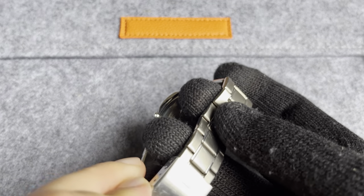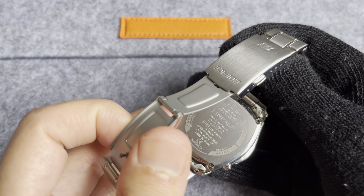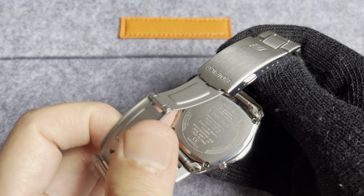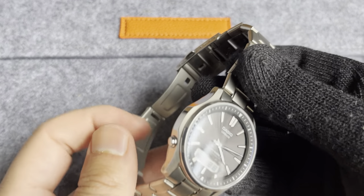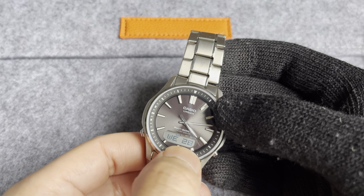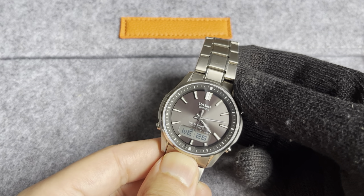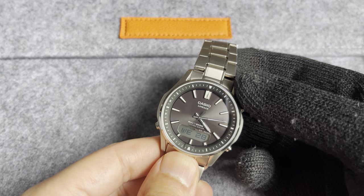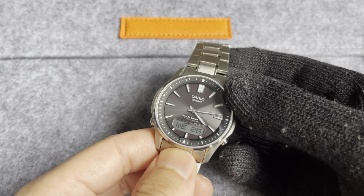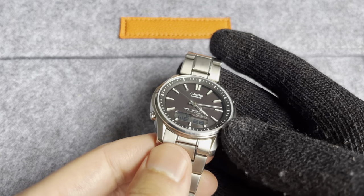Speaking of the movement, we can take a quick look at the case back. It's got a bunch of text on it, basically telling you it's got a sapphire crystal, the movement is multiband 6, and it's tough solar — so this is going to be atomic clock syncing. Right now it didn't sync, but most nights, being located in Vancouver BC in Canada, it does sync. There's a little indicator that shows up below the date when it has synced to the atomic clock overnight — I believe it's 2 a.m. Pacific time. Most days it does sync, so I've never had to change the time on this, which is great. I can just pick it up and go.